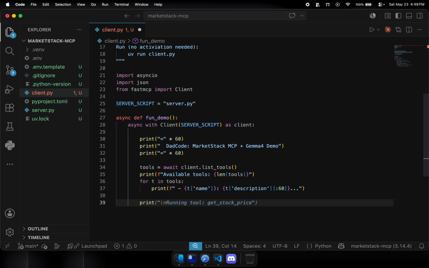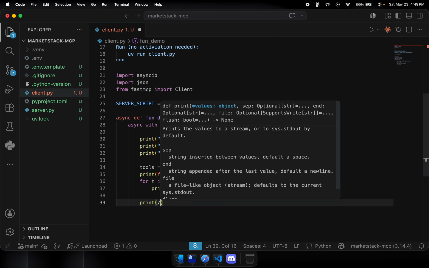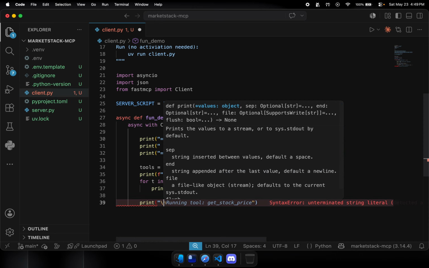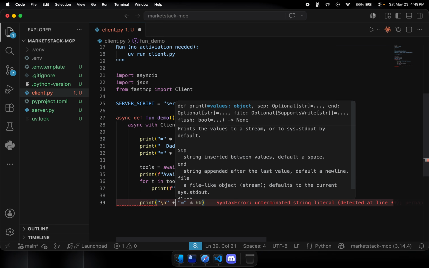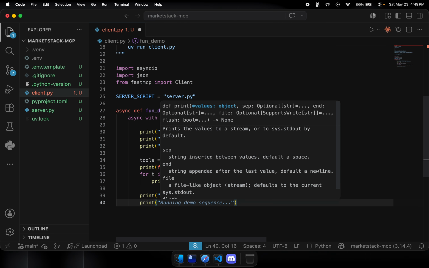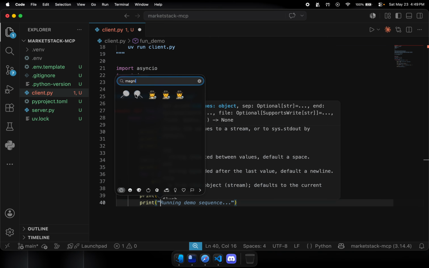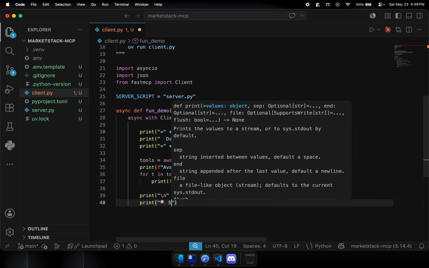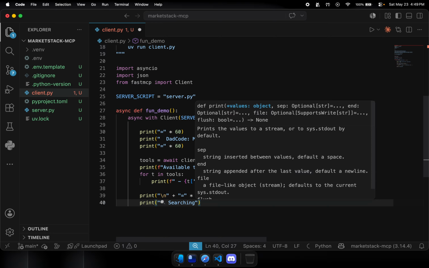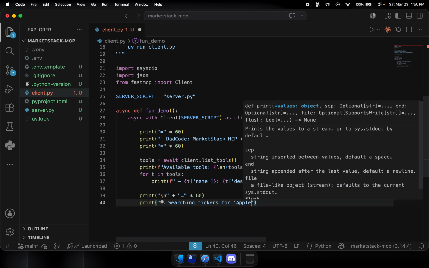Now we're going to print our search for the ticker. Plus 60. Yep, awesome. We want to print. What is it? Spacebar. Let's get a cool magnifying glass. That's fun. Searching tickers for Apple.